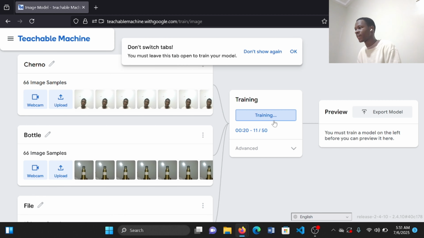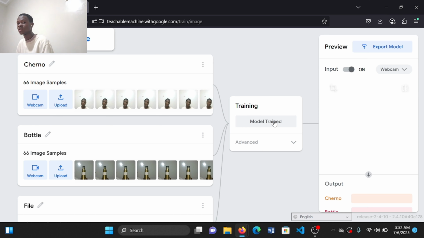So notice, just like in traditional machine learning and all of data science, the more data you have, and the more data you feed into the model, the more time it takes to actually do your training. So we have three classes here and each about 60 something. If there were fewer classes and fewer images, it would be faster. But also, the more stuff you have, the better it is in training.